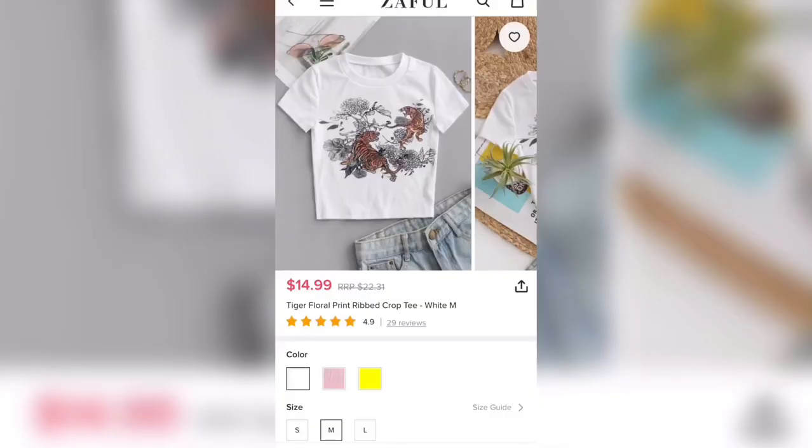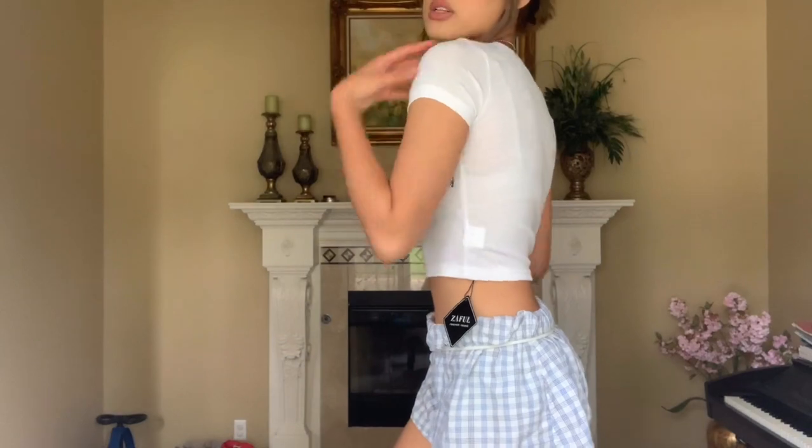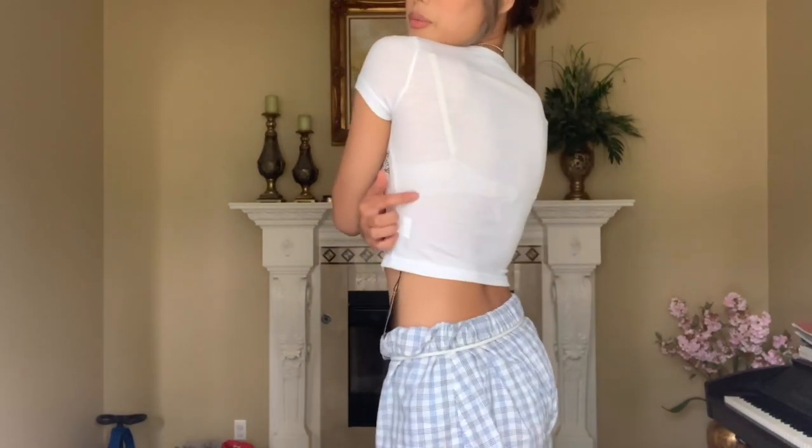This is actually the first shirt that I got. I really like this shirt. I got it in a size small. It's fitted, cute, kind of cropped but not too cropped. It's a little bit see-through in the back but I think it's okay because the front is fine and it has patterns. Really cute shirt and I give it a 10 out of 10.